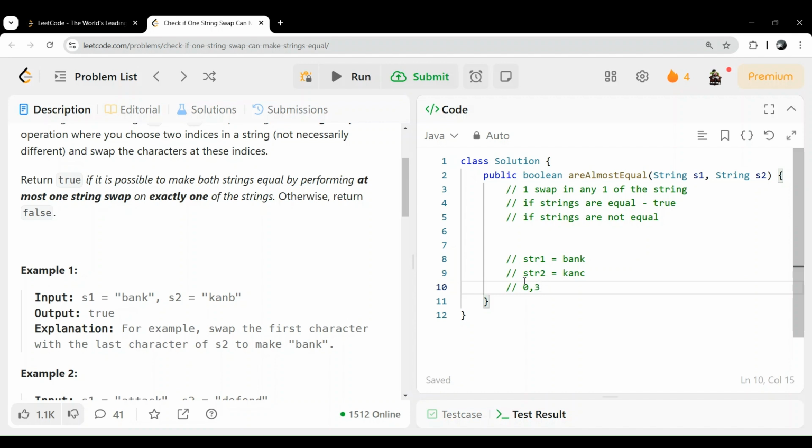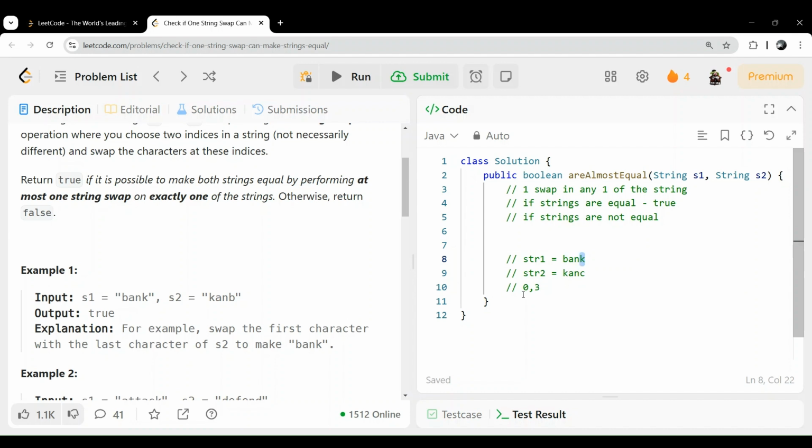So can we say that if we have two indexes with different characters, we can return true? No, why? Because there can be different characters. Here you can swap this B and K to get KAN and B, but not KAN and C.